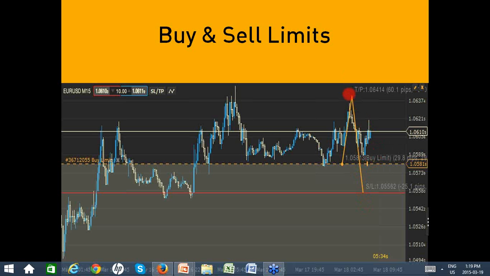So this allows you to place an order in the system and then walk away from your computer, knowing that if that limit is hit, it ultimately creates a position and then a stop loss and a take profit at the same time. You see my SL and my TP are already set up there. So I could walk away from my computer knowing that if it hits this limit, the whole system will do it automatically. So it's a little bit more advanced.